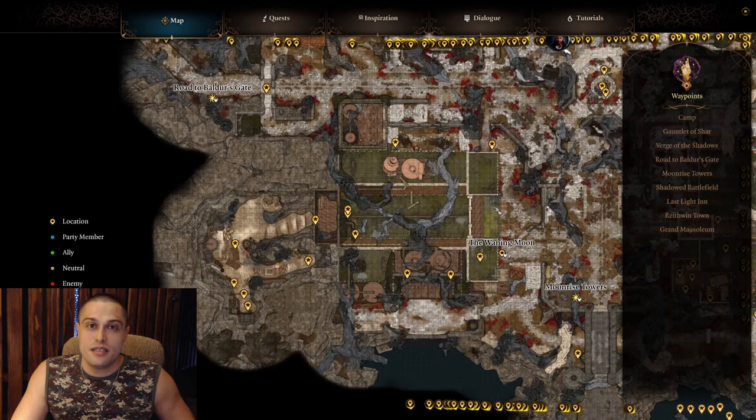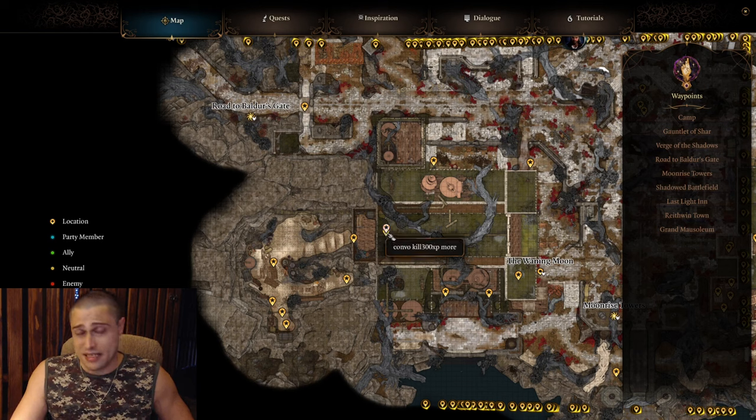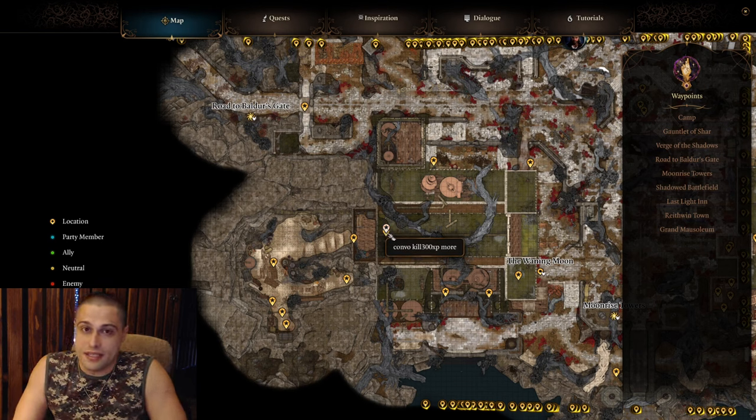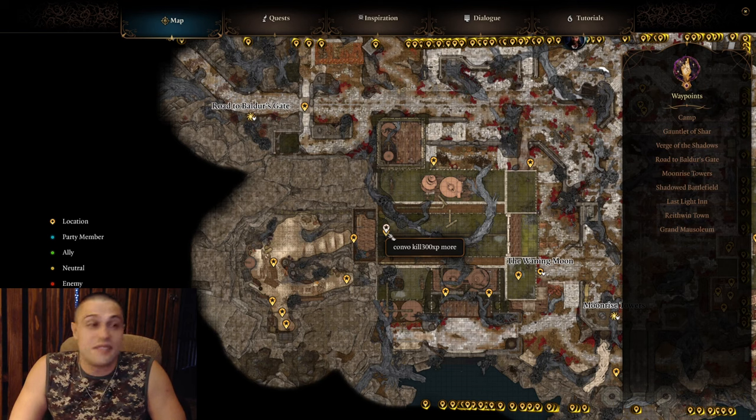Here we are at the Waning Moon Inn. Once you enter, on the second floor there is a key, there is a chest over here, a chest with great loot, and there is a secret plank with additional experience on this spot. In the middle of the inn would be, I think it's Ketterick Storm's son, I'm not sure though, but anyways, there are plenty of ways to deal with him.